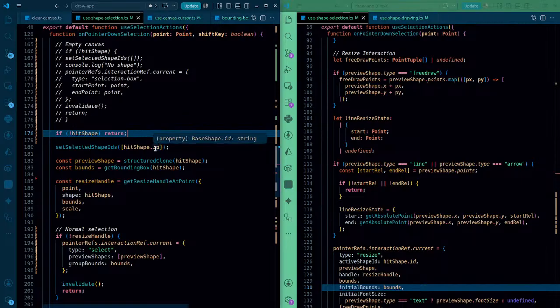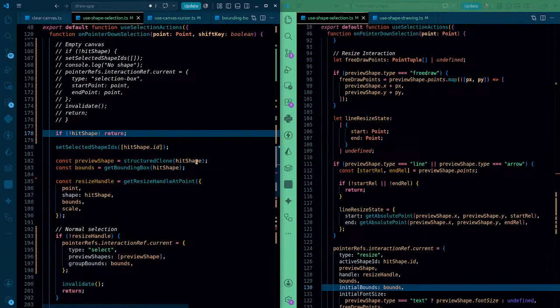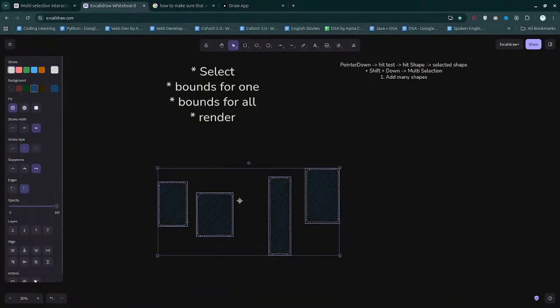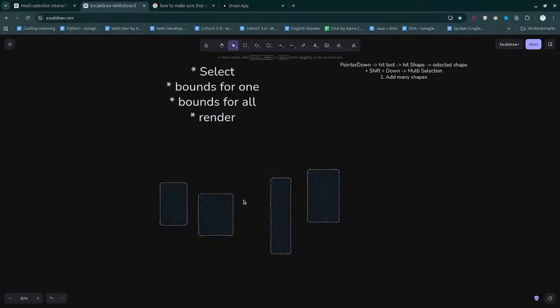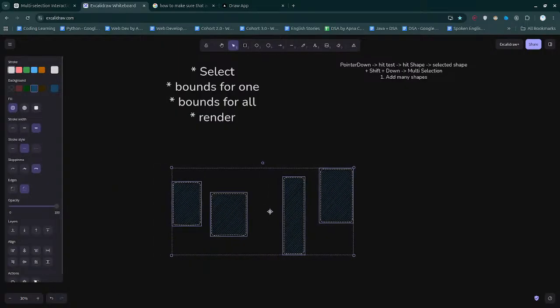I clicked somewhere and moved. Preview shape I am getting, bounds I am getting just because of that hit shape, but the thing is that if we are not even hitting that, we are clicking somewhere else the way we are doing in here, and if we just click once, everything's gone. And if we click and move, it stays.